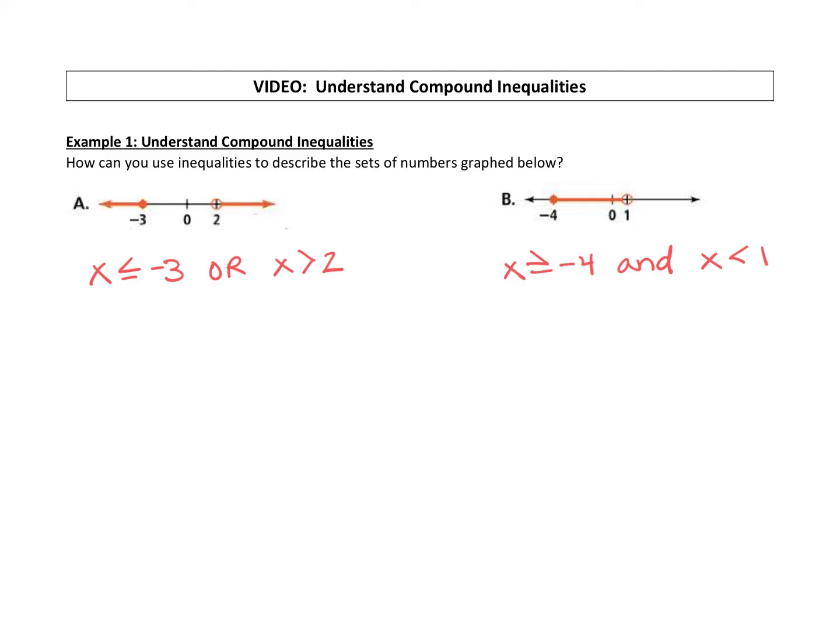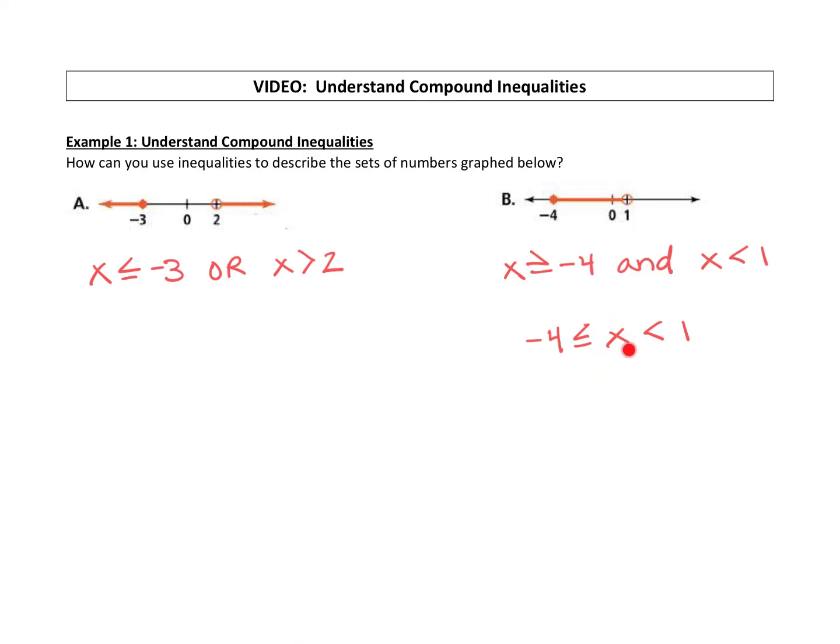Another way that you'll see that written is you have your -4, and if you notice, see how the small end is pointing to the -4? That makes -4 the smaller value. So -4 is less than or equal to x. And then over here, we know that x is less than 1, so we're just going to combine that and say is less than 1. So here's your and inequality that can be combined. Your or will always stay separate, two separate ones, but your and can go together.